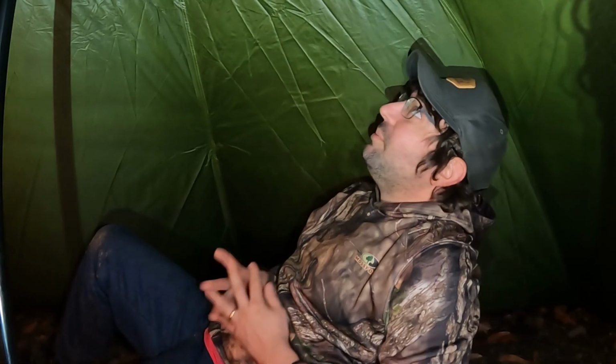So far, guys, I am super excited. And I'm really pumped with this little tent. It has held up incredibly well. I think we're going to leave it up for a few days and come back and check it. We got some more high winds coming for a few more days, and then we've got one more big rainstorm coming on Monday. It's Saturday right now as I film this, so definitely gonna leave it up and see how it does in that rainstorm.